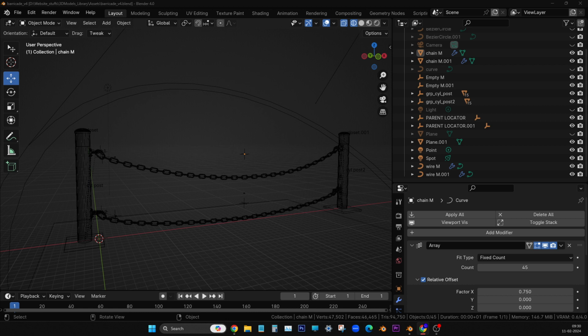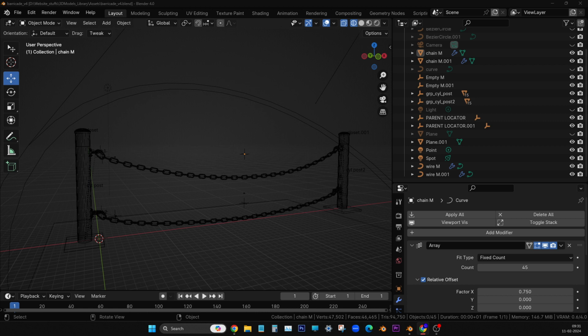Now press S on the keyboard and scale it. It's very small, so you won't be able to see. Just press S. Press dot on the keyboard.